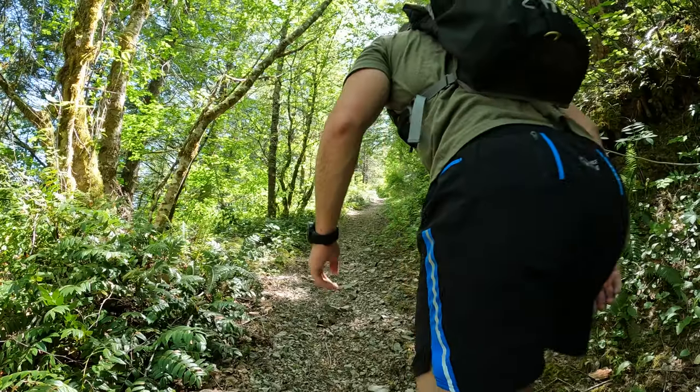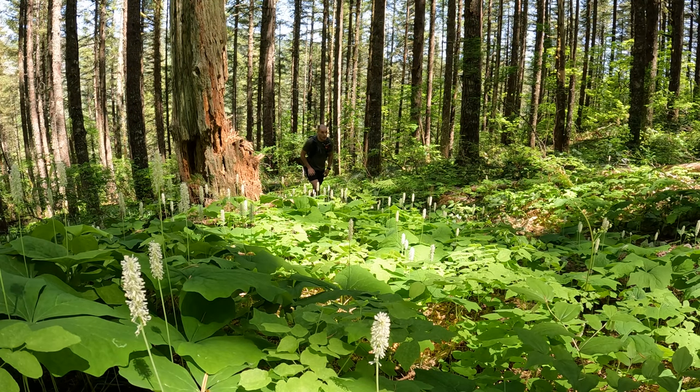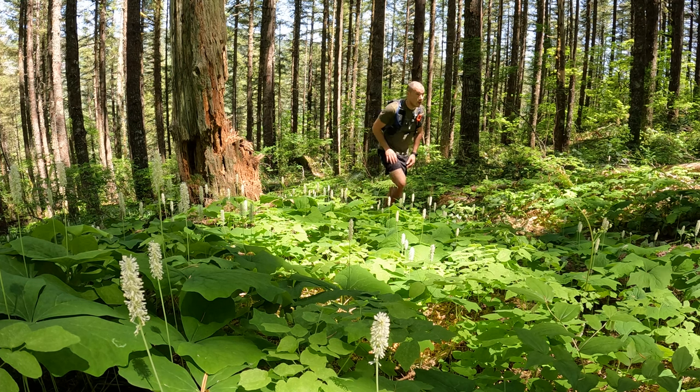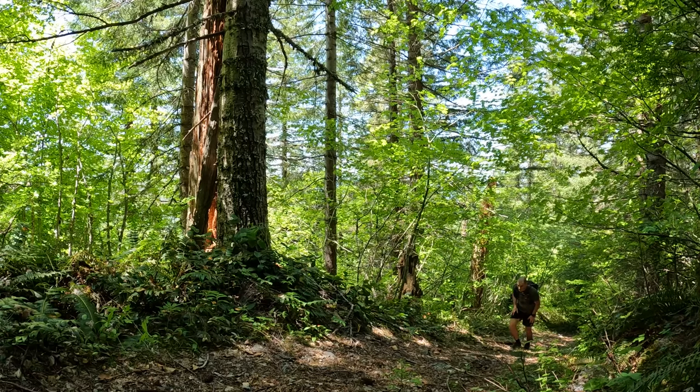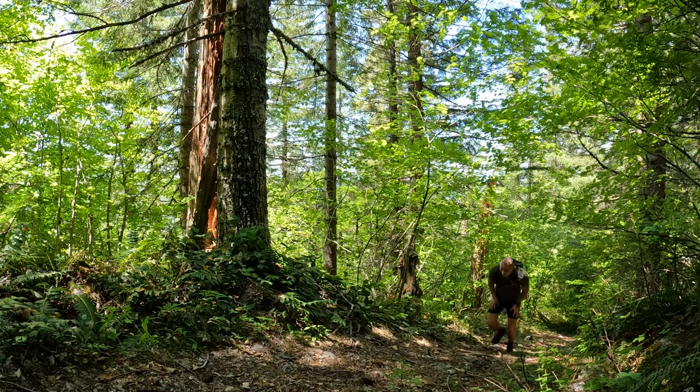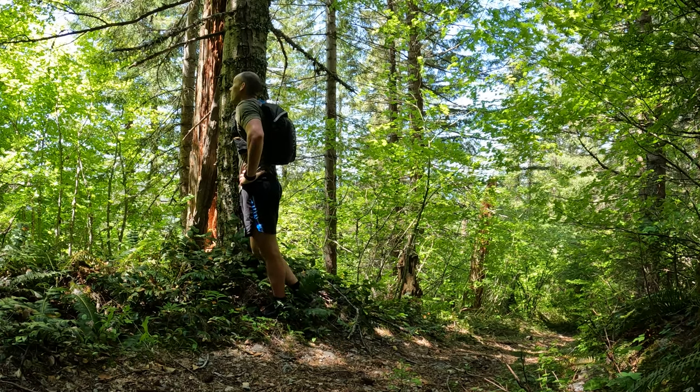Everything's different. You're stepping on a rock, you're stepping on a root, you're stepping on the dirt, and then there might be a stretch of smooth gravel and then you're back on the dirt, and it's ever changing, up and down. Your body is always adapting to it. So I'm not hitting the same part of my muscle with every step. I think that's what it is about the concrete and running on the street. Even if I use that form, my foot is hitting the ground the same exact way for miles on end.